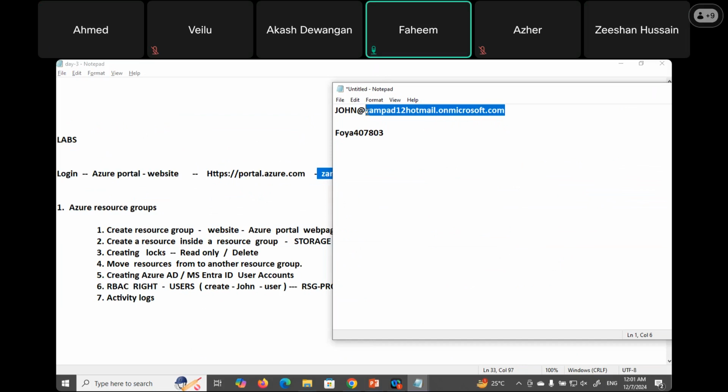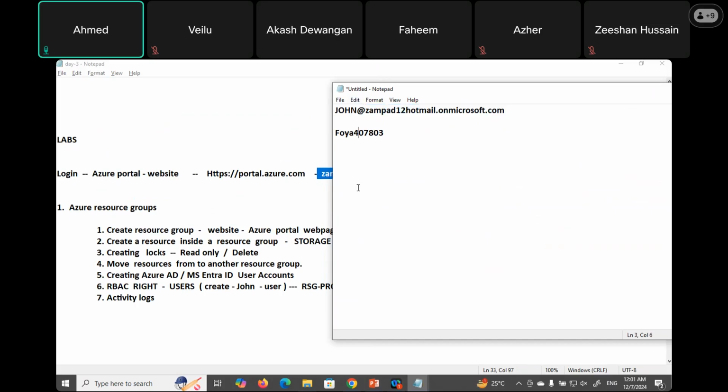Users should be john@zoom.com only, right? For users, you can add. At that time, what you have to do is here: this is your default domain name. So when you create the user account, this one is there. But on this one, you want to add one more name, that is example zoom.com. You can do that with the help of custom domain configuration.